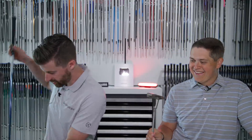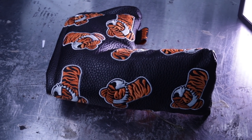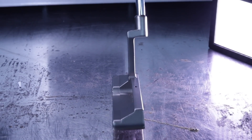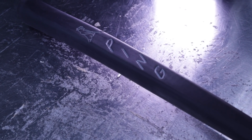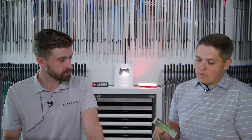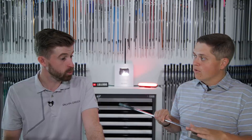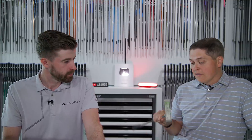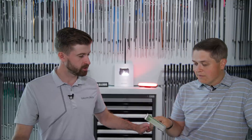Then the putter — I didn't expect this. A Tiger Woods-looking head cover, and it's a Nike Method putter. Mr. Wonder gave this to me a couple years ago. I'm a huge Tiger fan. It's a Double-O-One with a sight dot, stepless shaft, Ping-man putter grip. Tiger did use this model at one point. It feels great, I'm rolling it well. I'm in the process of designing a new putter, so this will eventually leave the bag, but for now it's working. I had an Artisan putter previously — a little mallet with a stability shaft — but I wanted a clean blade, nothing flashy, and this has been really good.